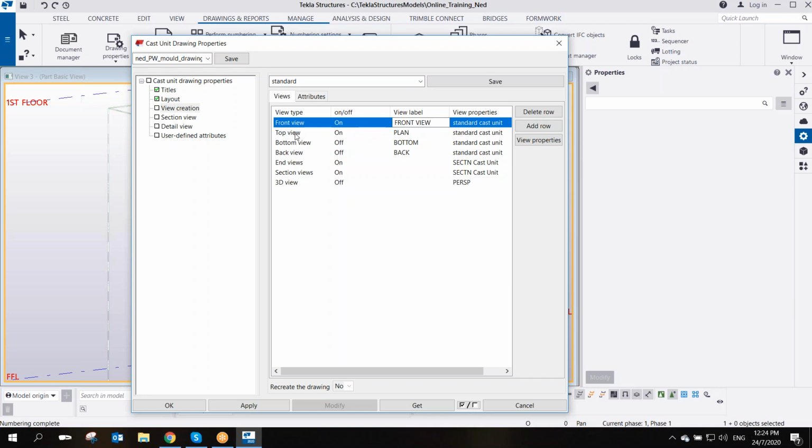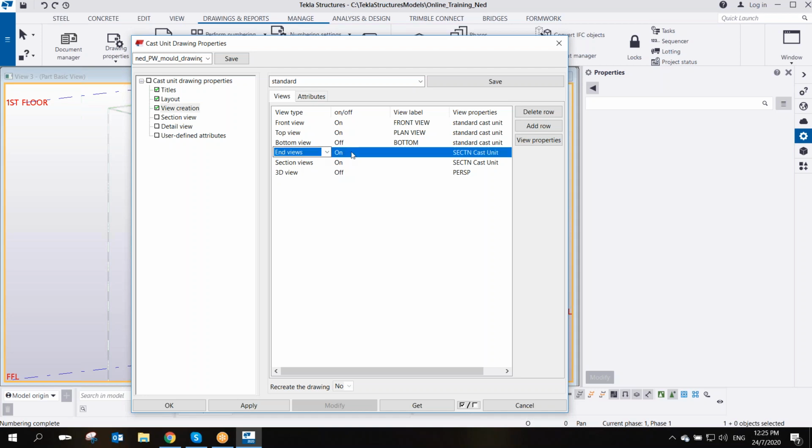Then the top view, you want to show the top view, say yes or turn it on. Then instead of top view, I will type here plan view. Again, the next question is, do you want to show the bottom view? Maybe no, because it's already in the front view, so only top view is enough for me. So turn it off. If you want to show, then turn it on. The back view, you turn it off, or if you don't want to show this back view, you can simply delete this row. The bottom view is your choice whether you want to show or not.